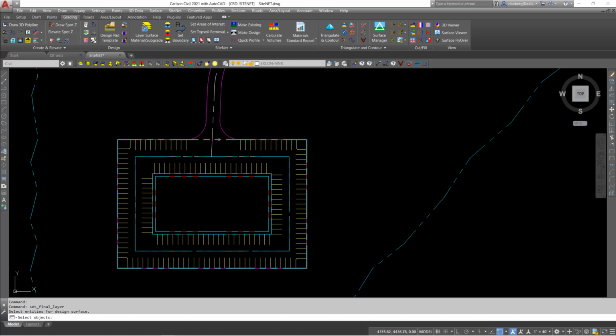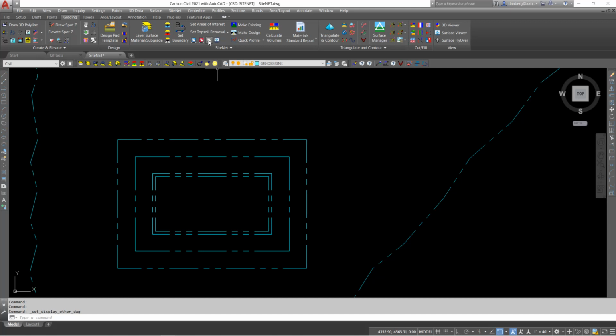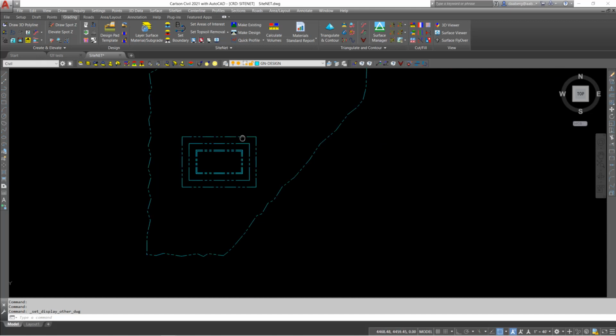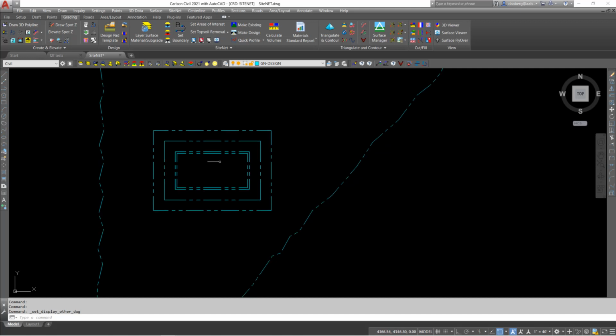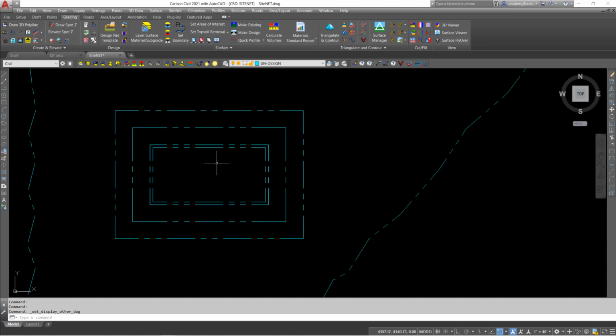Pick any entity on that layer, and that general design layer is now in the surface layer library for design. I can now toggle off other, and so I have off other and existing, and the only things left are my design layer, which again gives me a clean screen to work on as I go through this process.